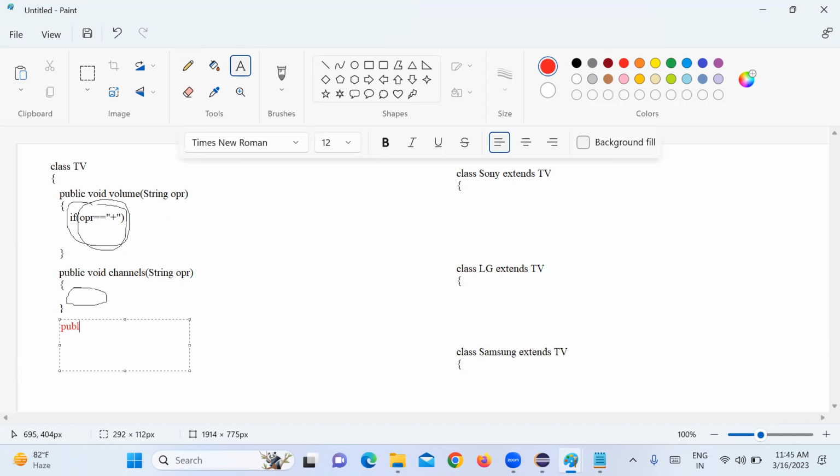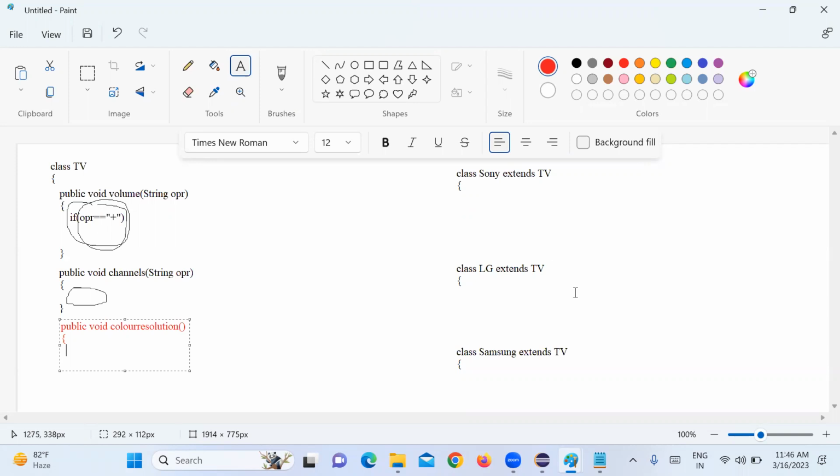Okay, if I write one more method, something else like color, public void color, with color resolution, brightness and all of that. If I write some logic for TV, is the same combination in all the TVs? No, right? So what happens when you go to the showroom? Channel increase is the same, but the clarity, the picture quality, is different for different TVs.